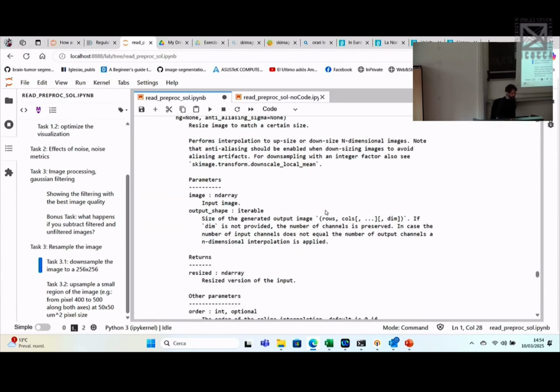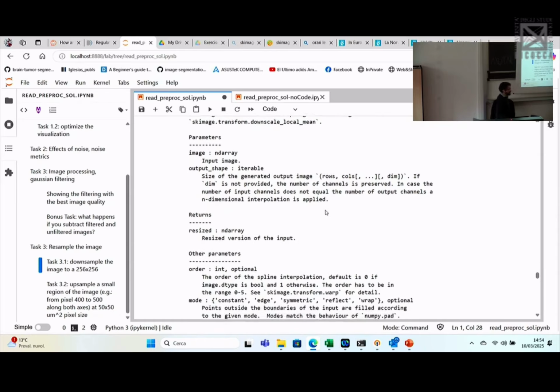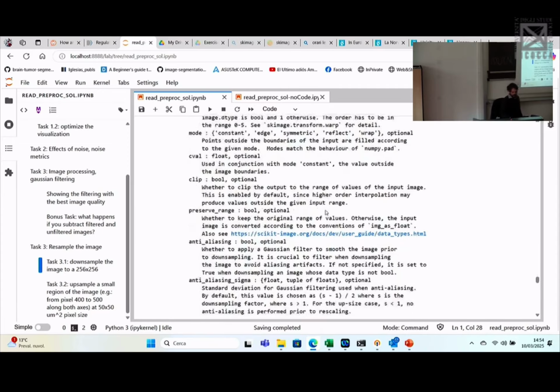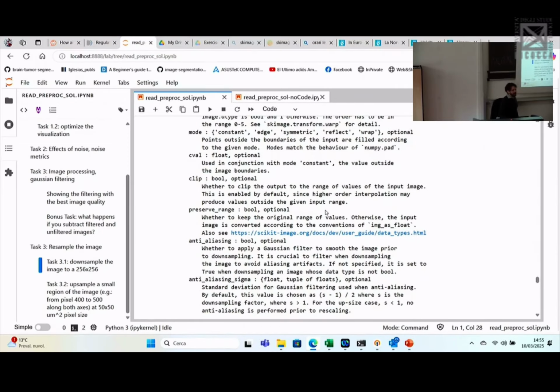An important one, especially compared to zoom in ndimage, is the anti-aliasing feature, which is used when downsampling to prevent aliasing. How many of you saw it in some courses? Okay, I prepared a couple of examples to show that, and I can show you.